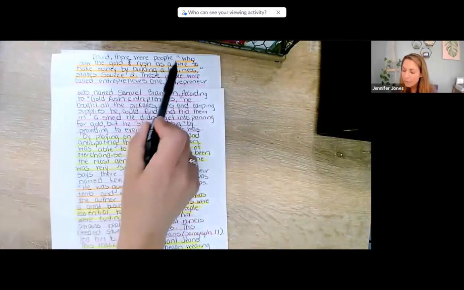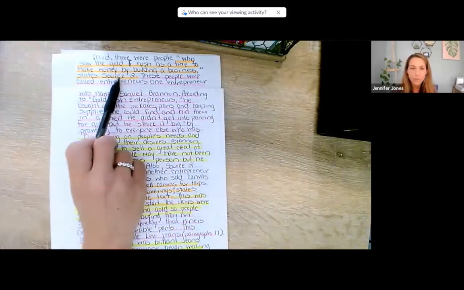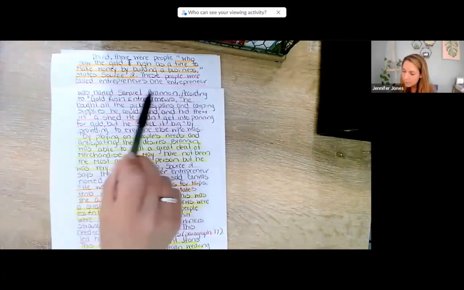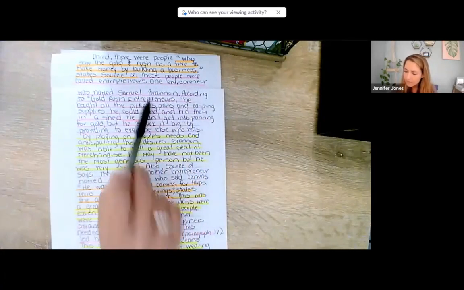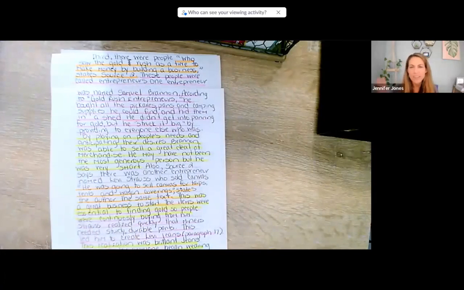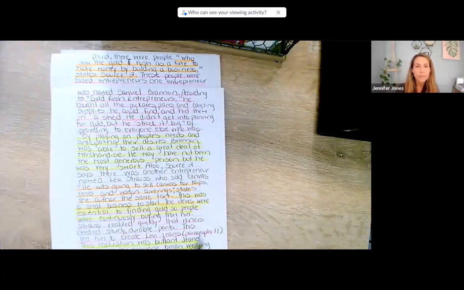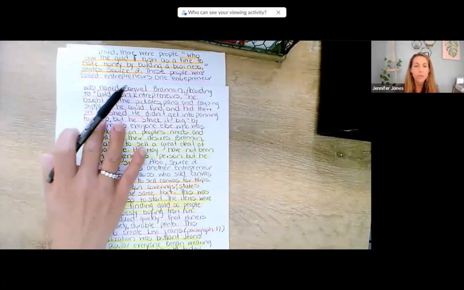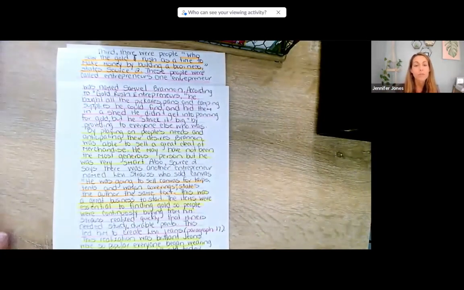So for example, I'm going to look at my first orange. Okay, yep, here's a reference. Then I look at my pink. Okay, yep, here's a citation. Yellow is my own thoughts and ideas. I don't have to check that. Oh, here's orange. That's a quote again. Yep, here's a citation. Here's pink, that's my paraphrasing. Okay, yep, here's a reference. So go ahead and check your quotes and paraphrases now to see if you remembered to reference or cite your sources.